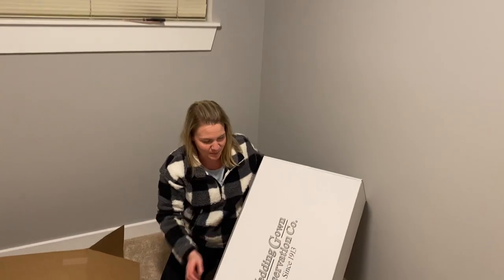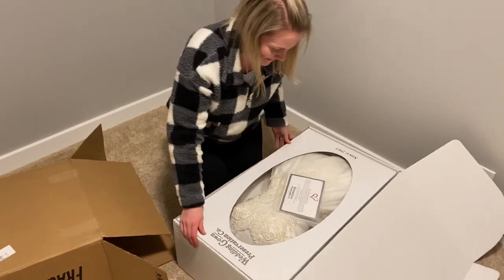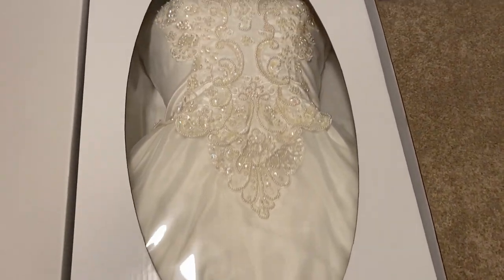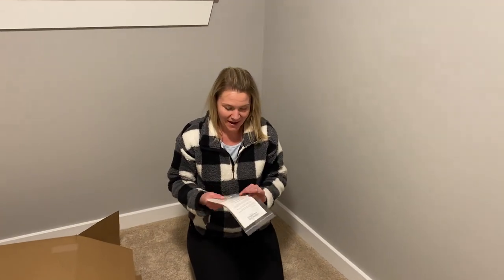One thing to note is that UPS will only deliver if someone is at the house. They do give you a section to write in a few neighbors just in case you're not home, but they will only deliver if someone is there to accept the package — and thankfully I was here today. Here's the box. I would say it was very successful. I really, really wanted to get this done and this was the year to do it. And now I have it all done.